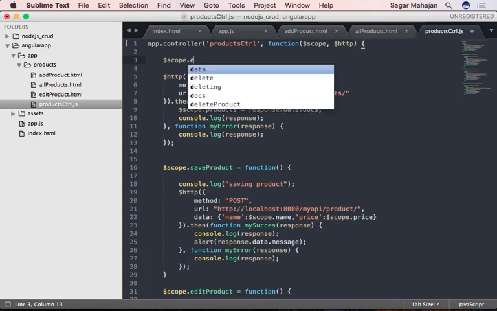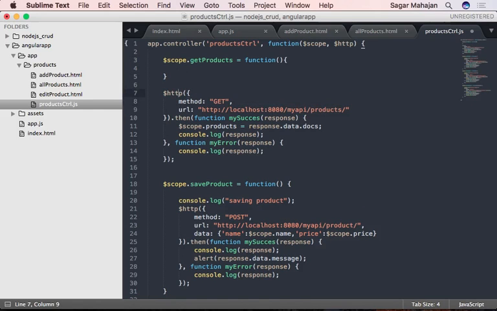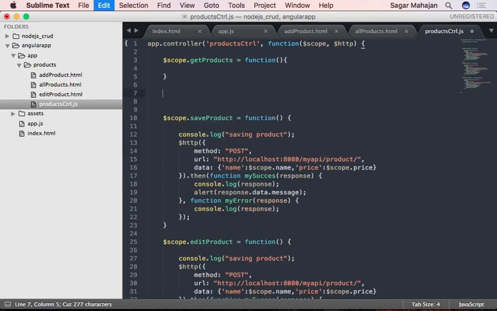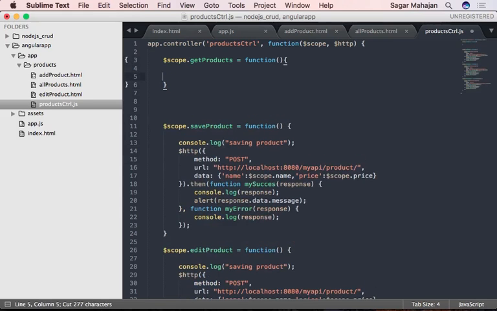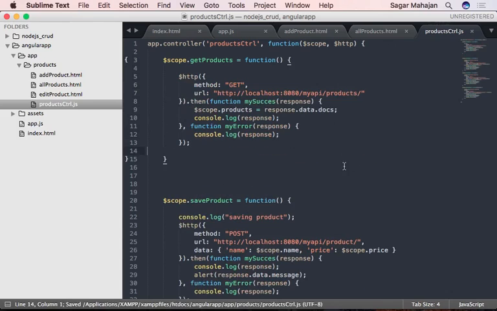Display, we are not displaying, we are taking, right? getProducts is equal to function. Let's use this function right here and do this. This function we can call while displaying the records.